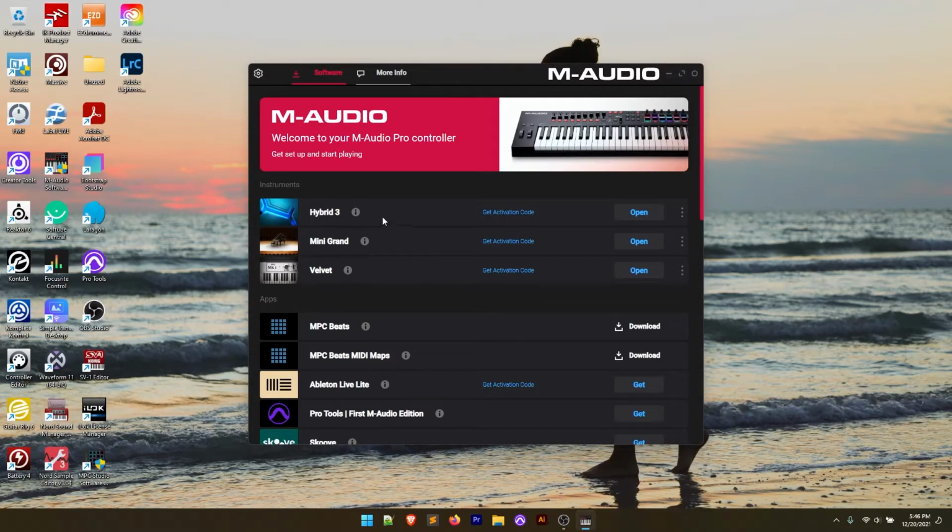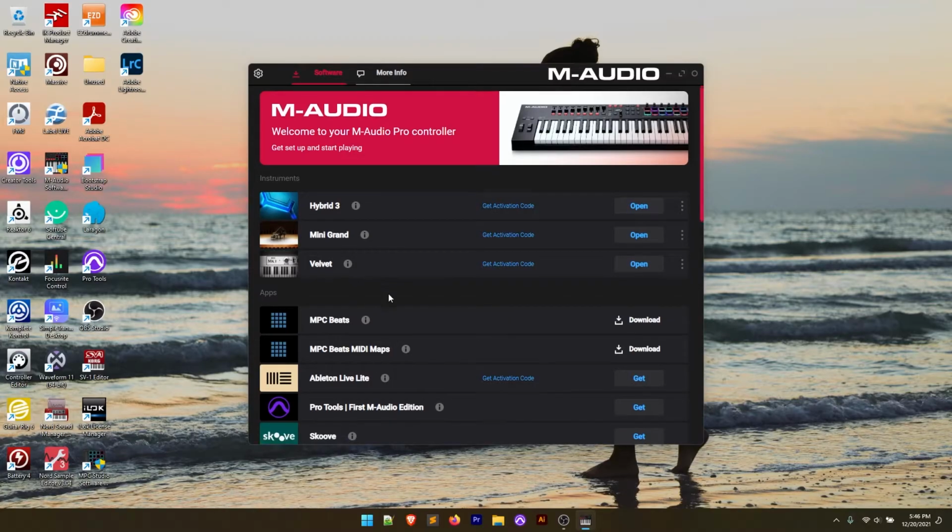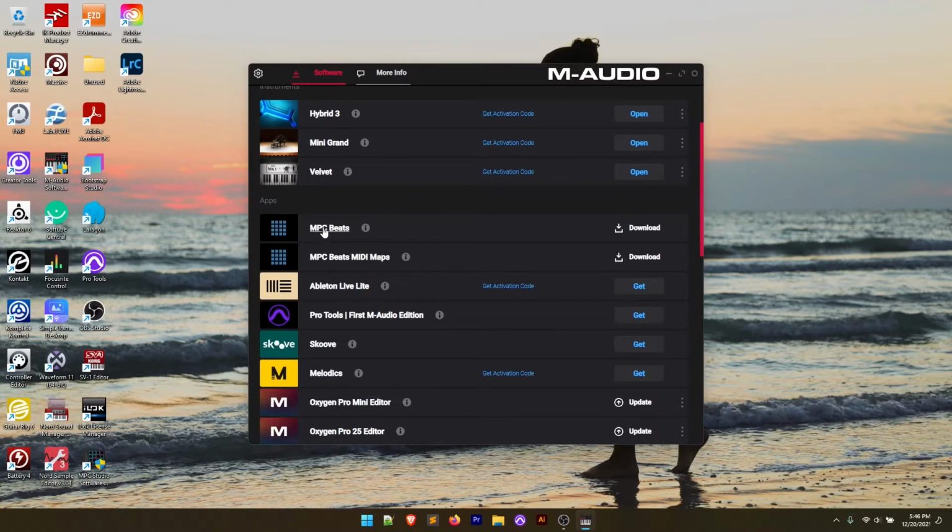So up at the top here, we have Hybrid 3, which is synth sounds, Mini Grand, which is grand piano and piano sounds, and Velvet, which is electric piano sounds. Then we've got apps. So we've got MPC Beats, which is kind of a stripped back version of the Akai MPC 2 software. And if you've watched my MPC Studio videos, you'll see me use MPC 2. MPC Beats is going to be similar to that. It's just got fewer tracks that you can record at a time, but the functionality is pretty similar.